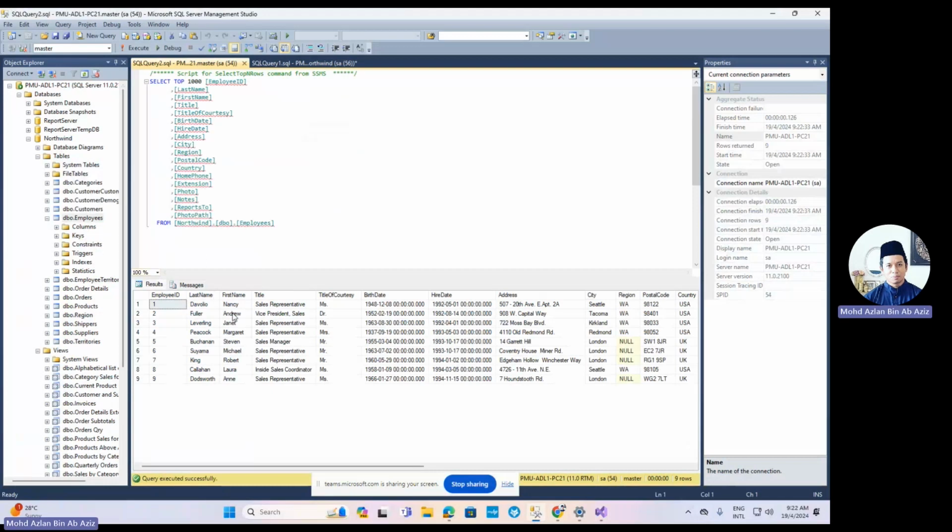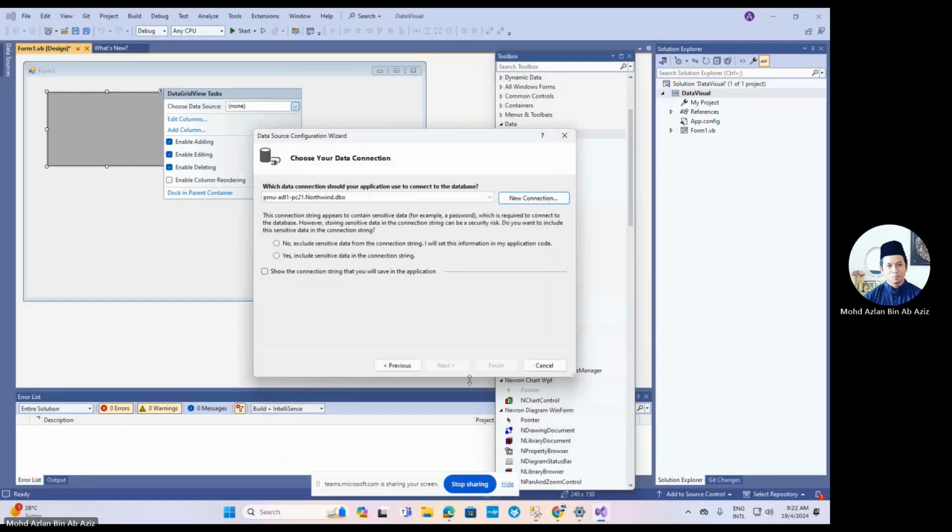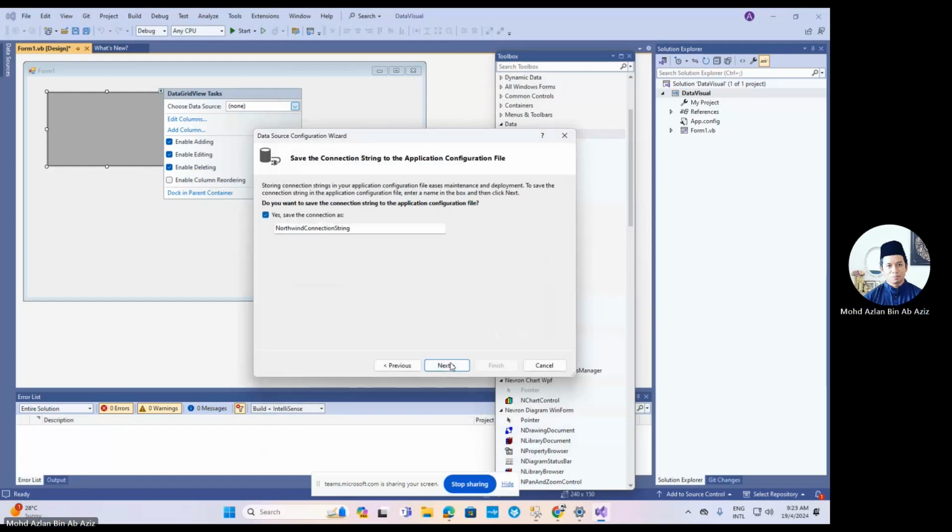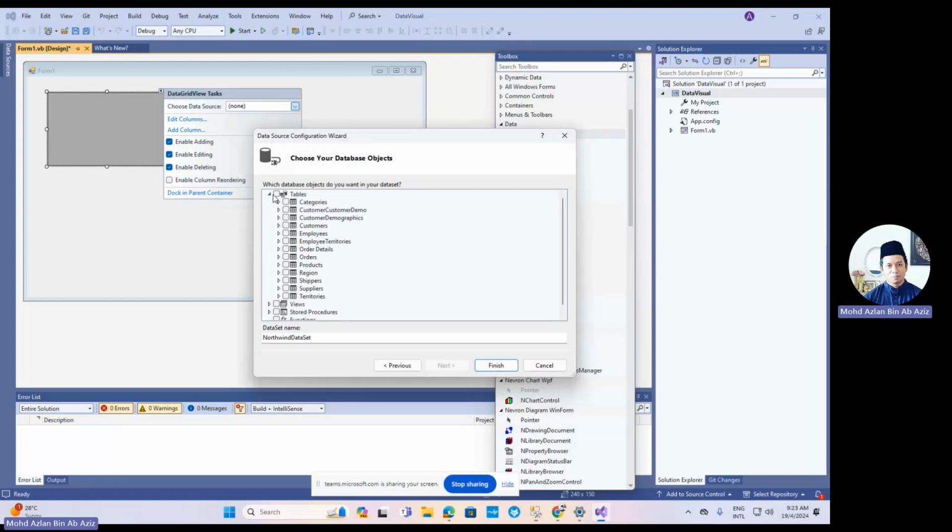Okay. I want to change the data. I'm only going to take a few results from here, maybe first name, last name, title. So in order to do that, on the table, I want only the first name, last name and title.